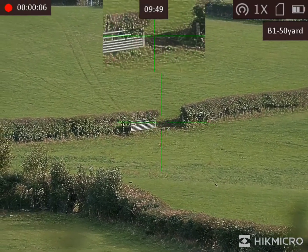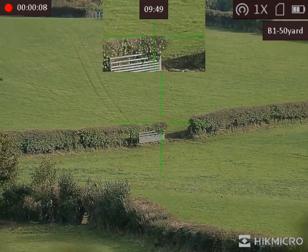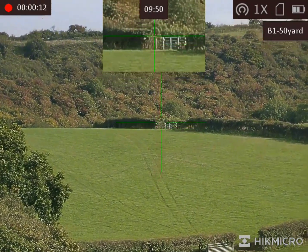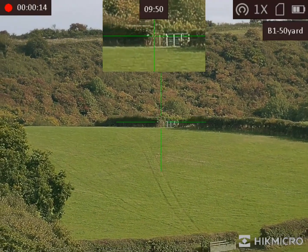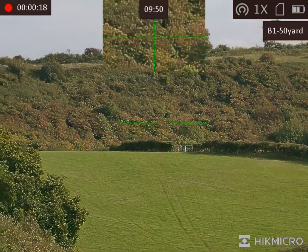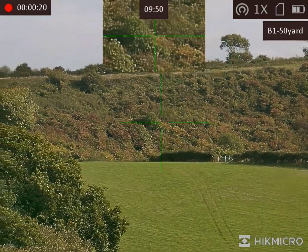Now this gateway is 395 yards. As we move up the field to the next hedgerow, that's at 615 yards, and the downs behind that is a further 200 yards.